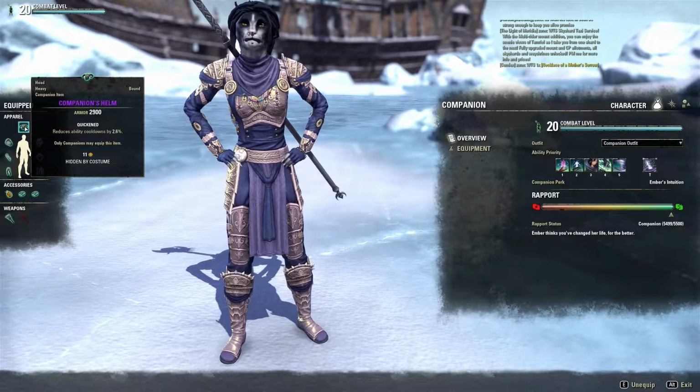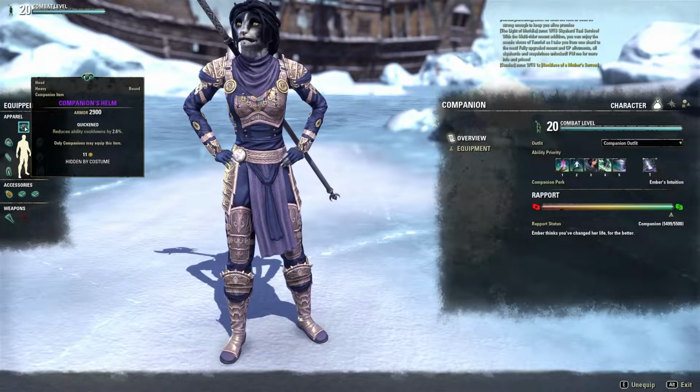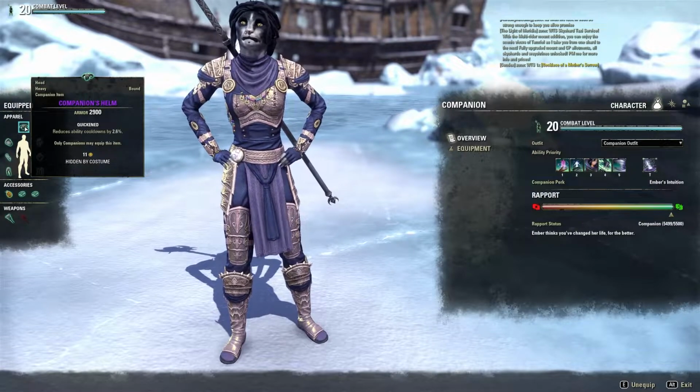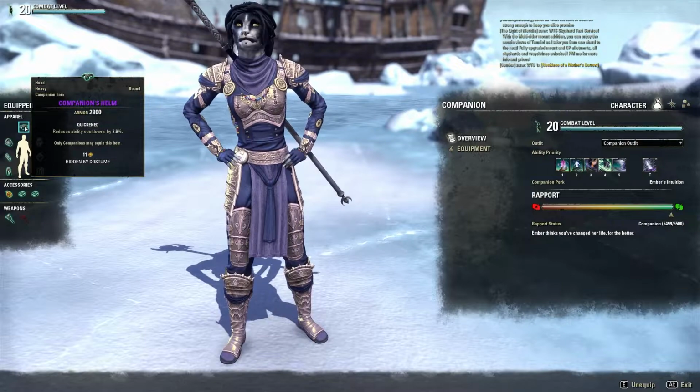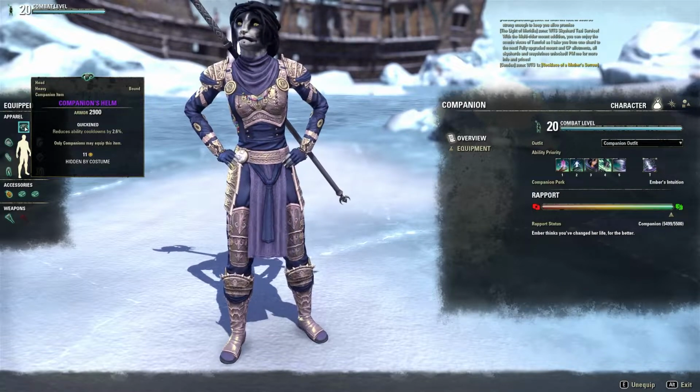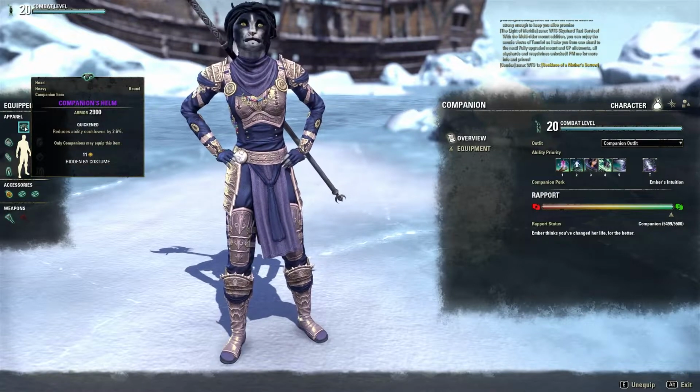Reduces the ability cooldown by 2.6% per piece, assuming you have purple gear equipped. So this is an absolute must in my opinion. It allows Ember to have her taunt up as much as humanly possible without sacrificing much of anything else.